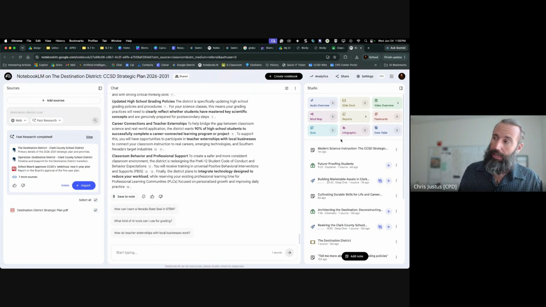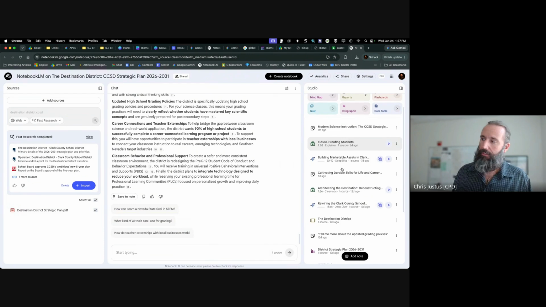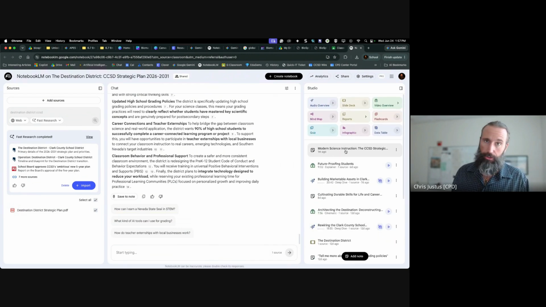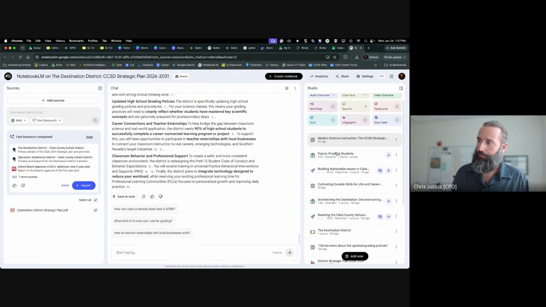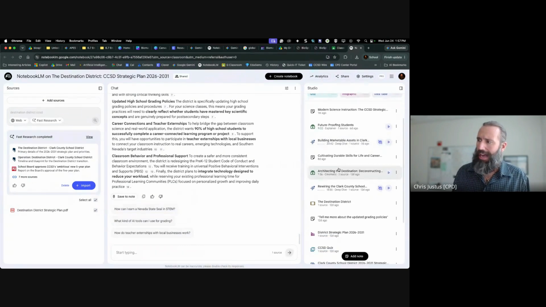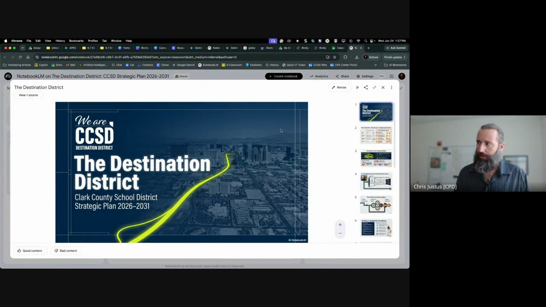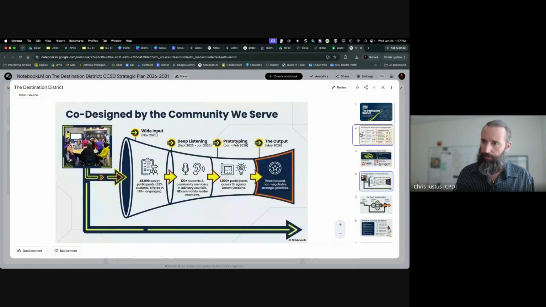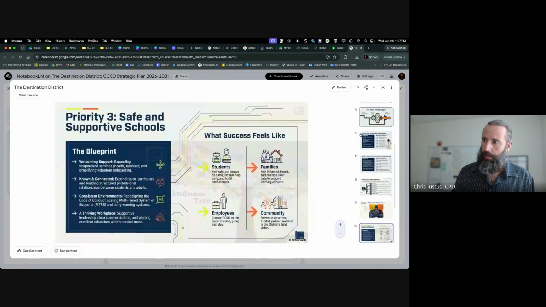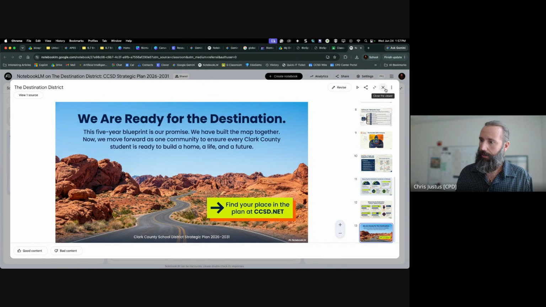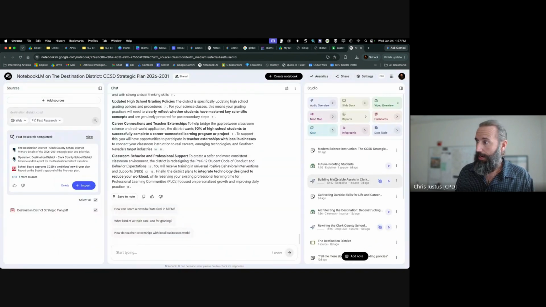Now, note that from the student's perspective, you guys don't have these extra tools here like audio overview or slide deck or video overview. You only have the stuff that I've already created, including that new note that I just added 1 minute ago. There's audio overviews, there's podcasts, and this is a cool slide deck here that talks about the destination district, all of which was culled from that one source material here, and I think it looks actually a little bit better than the other slide deck that we made prior.